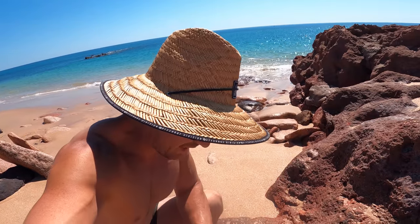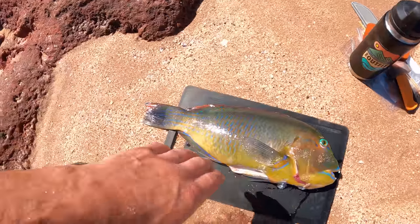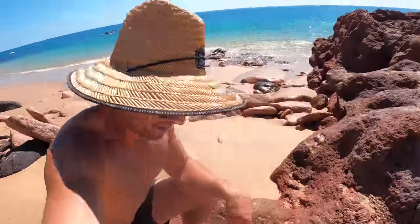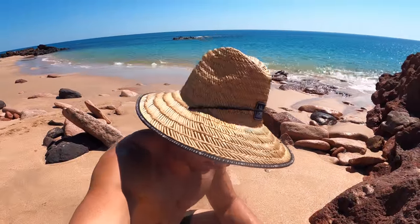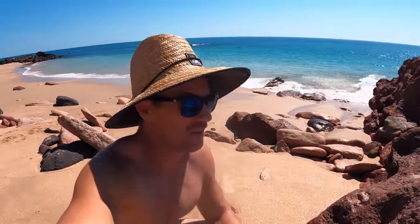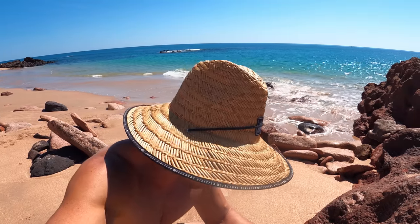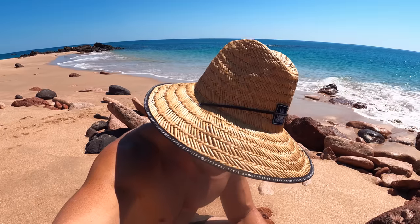So it's filleting time. If you're unfamiliar with the fish, this is a blue bone, also known as a black spot tusk fish, for the black spot right there. Blue bone because they have slightly almost translucent bluish bones, which is pretty neat. Amazing fish. This is an absolute prize eating fish, which is so cool that I've got one. Even though it's quite small, it'll be big enough for Ange and I for dinner for sure. We didn't need a huge one. Obviously a big one would be great, but this is brilliant. Really happy with that.